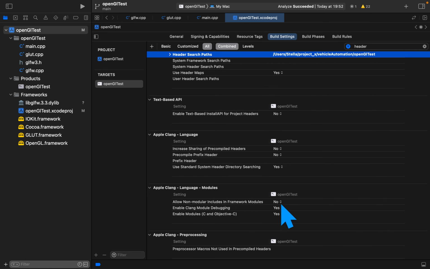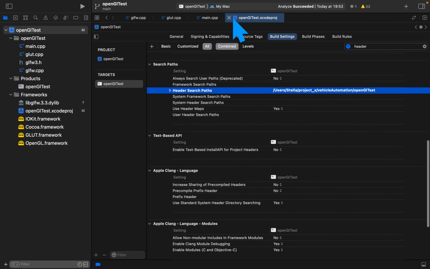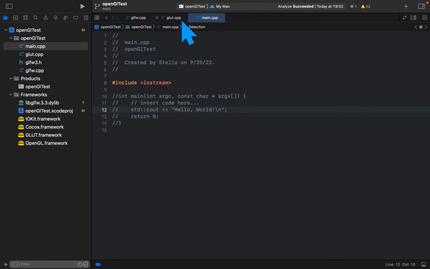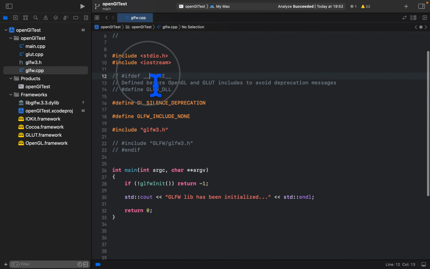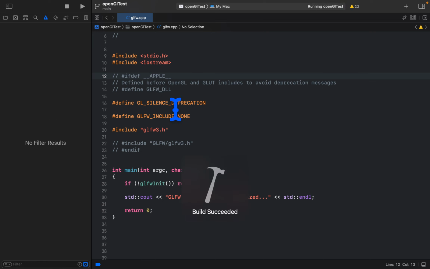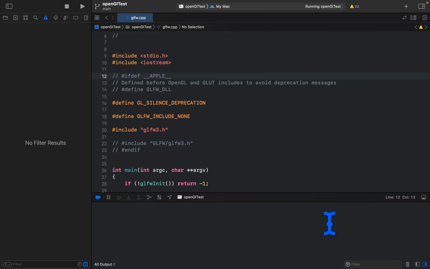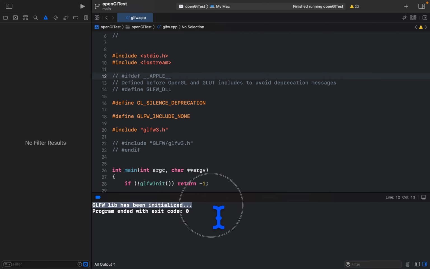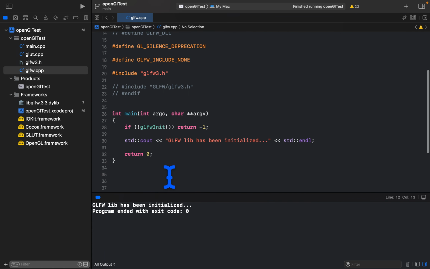But for now, let's just use this one and try to test out if this library works. So I'll run the build. Yay, build succeeded. I think this one actually should have a print line. Wow, I can probably print something from the other one too. Just to show you the other one works too, let's put this in here.